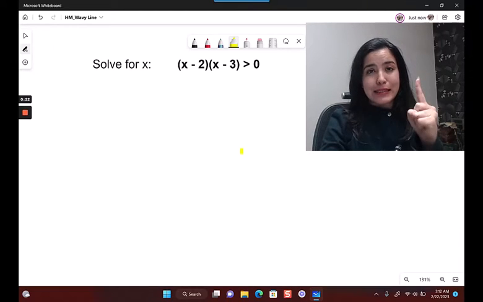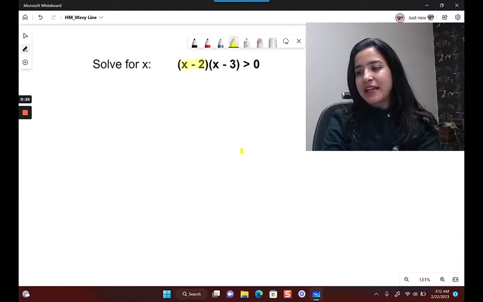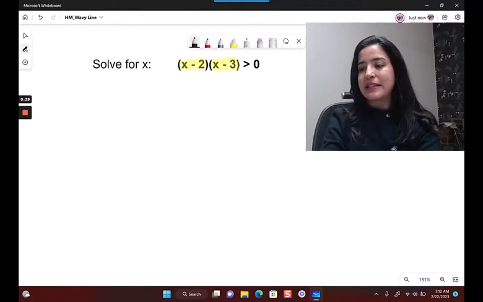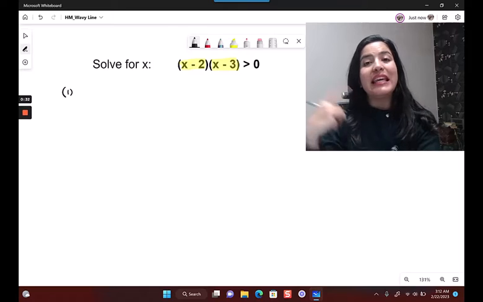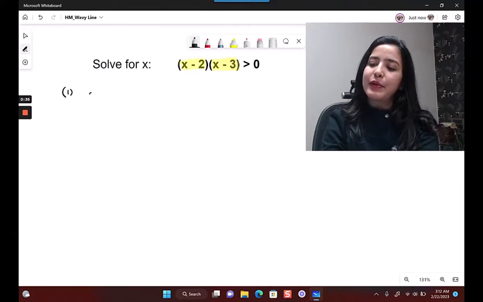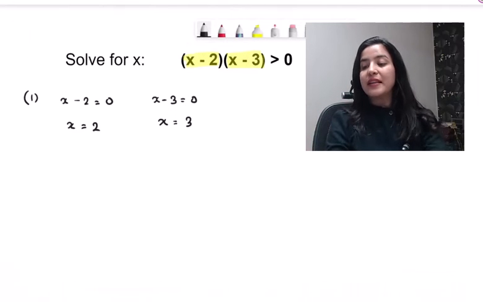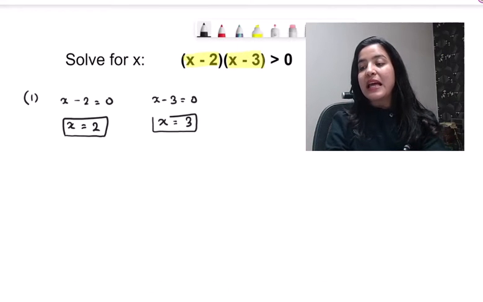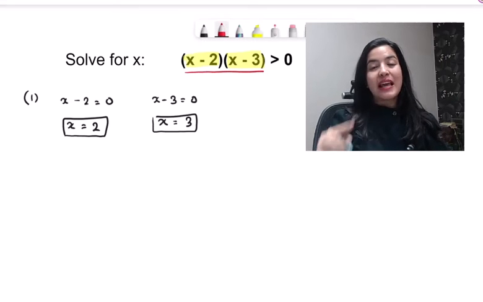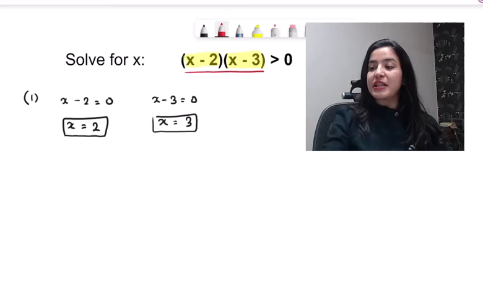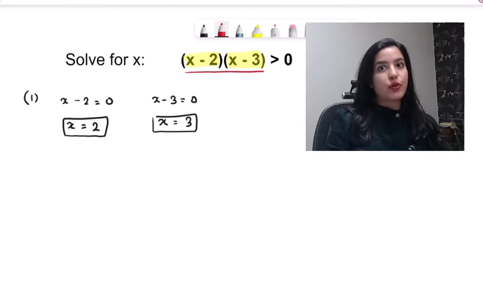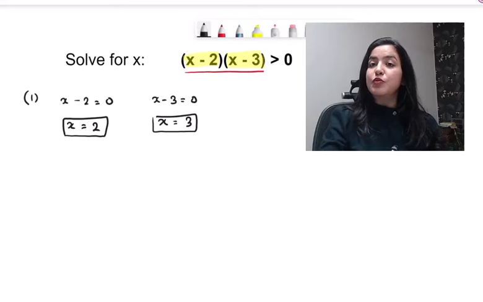Let's get started. Now here, what you have to do as step one is take each of these factors that you have. One factor is x minus two and the other factor is x minus three. And you are going to put your factors equal to zero one by one. So what's going to happen here is, for example, when I put x minus two equal to zero, I get x equal to two. And when I put the other factor equal to zero, I get x equal to three. What am I doing this way? Why am I putting my factors equal to zero? This way, the two values of x that I am getting, these are the values at which my expression is equal to zero.